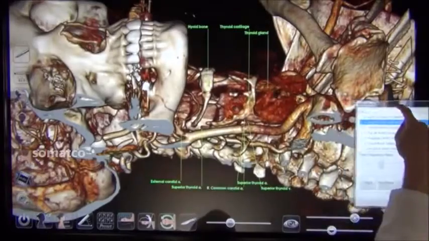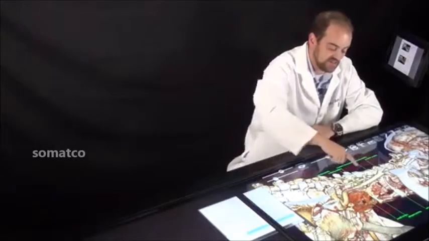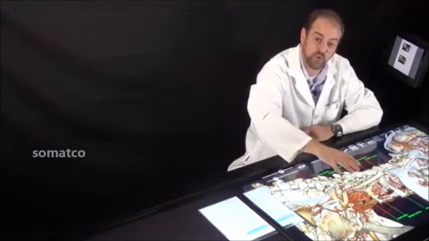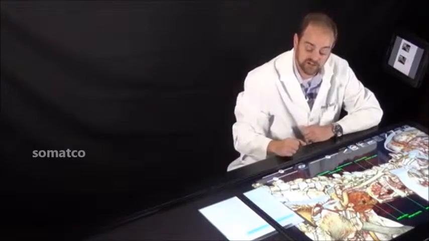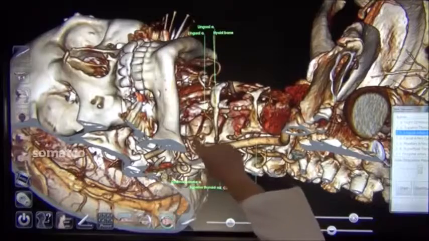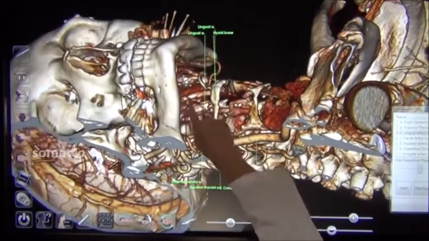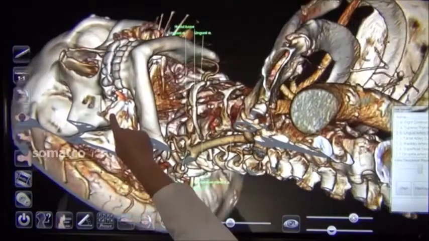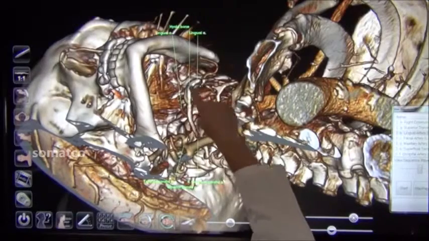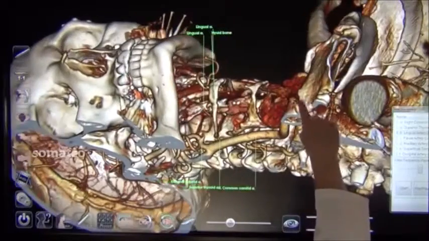Each data set as it comes in will have better visibility of certain structures than others. Here, although we can see the superior thyroid artery, it appears quite faint in relation to some of the other large vessels. As we move superiorly, we can see the external carotid artery in a branch curling up towards the inferior aspect of the face. We can see the lingual artery originating both on the right and left-hand sides of the patient and its relative relationship to the hyoid bone.